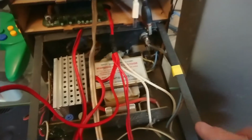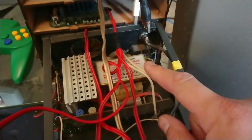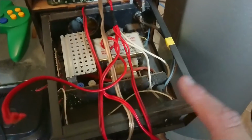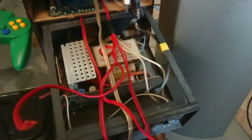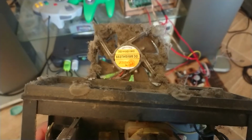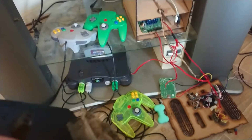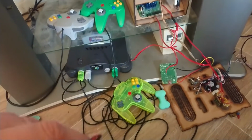So I've just gone to check the power supply and it is mega dusty. I think the fans even stopped moving. So I'm going to actually disconnect this whole thing, take it out and give it a dose with the air compressor. Yeah, I think I definitely need to clean the dust out of this.